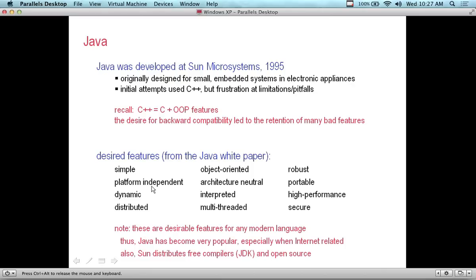It is platform independent, which means not the browser, but the computer that you're using. So the computer could be a smartphone. Applets work on smartphones. It could be a MacBook, a Windows 8 machine. It could be anything you want, actually. And it's going to work as long as there's a JVM created for it.